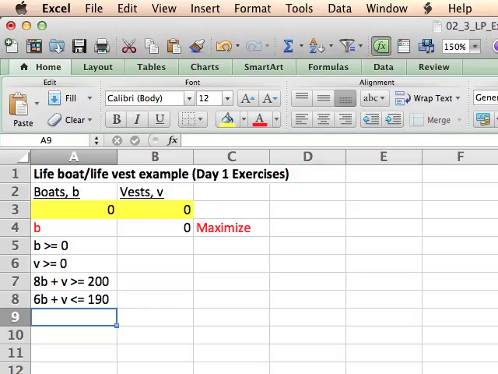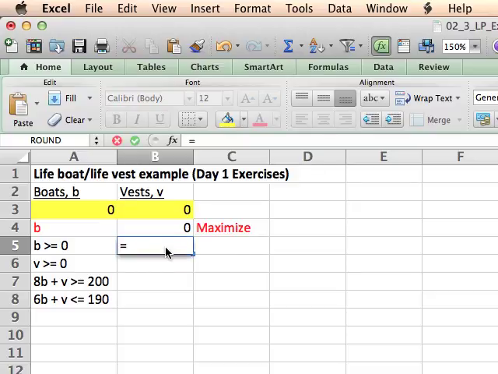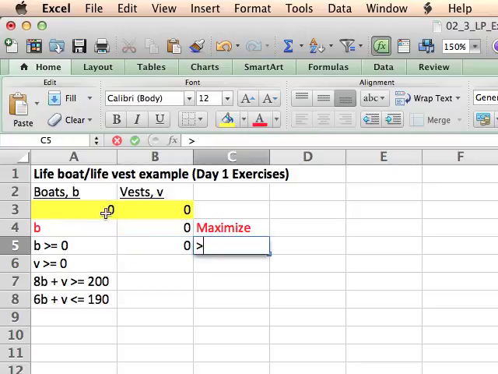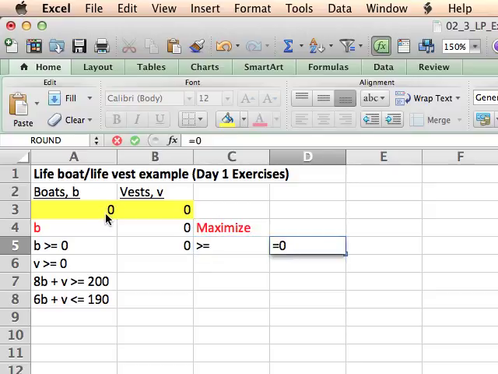Now that we have all of those typed in, we're going to tell Excel what we mean by those things. So give Excel the actual formulas that it'll use when we run Solver. In column B, I'm going to handle all of the variables. For B5, I want to reference whatever holds B. So I'm just going to type equals and then click on A3. And as a reminder, I want that to be greater than or equal to the fixed value of 0.